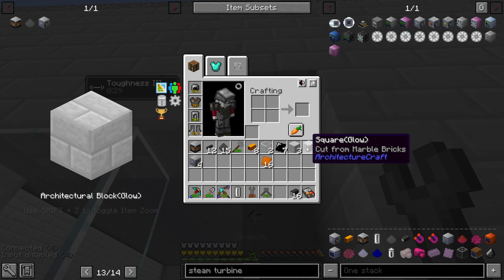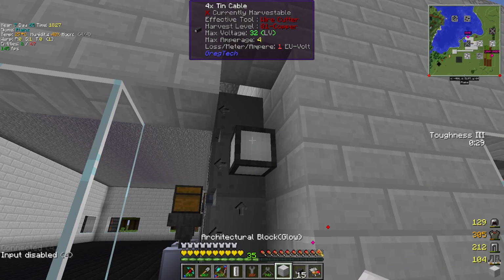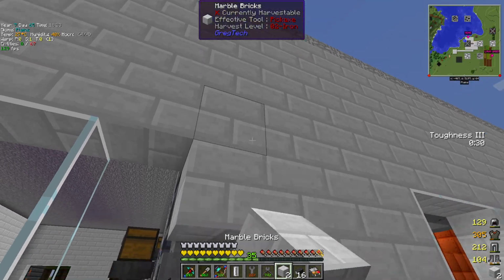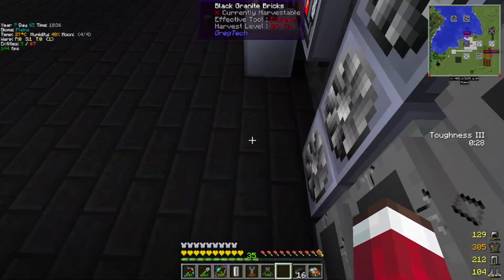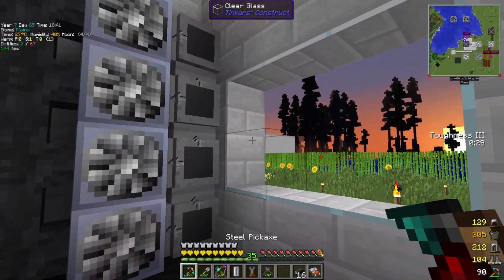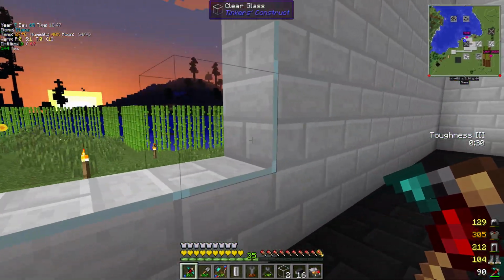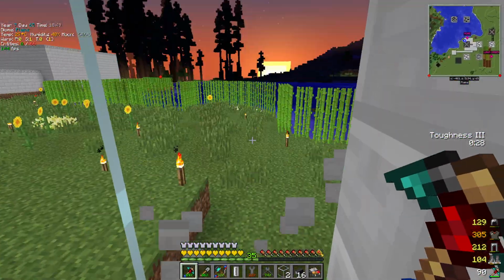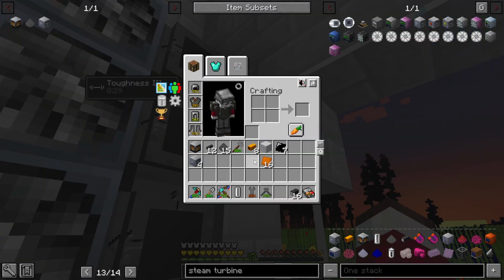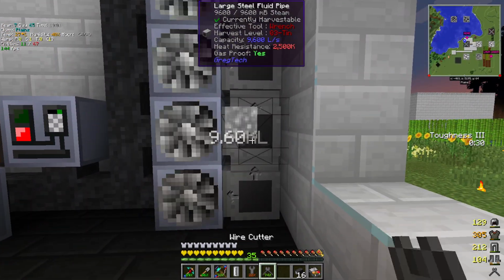Perfect, okay. So the square, the glow one is usually that, right? Yeah. Oh, no, that's not it. There you go. Then you can go up here. Perfect. And then you can go right where the class is. Thank you. So, oh yeah, that's a problem. Because they're going to be here. It's not a problem, but what I'll do is I'll just move this over a bit more. There you go. Low one there. Put you here. Might even want to move it more, right? But that's good for now.